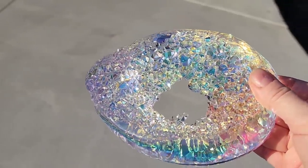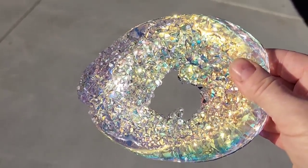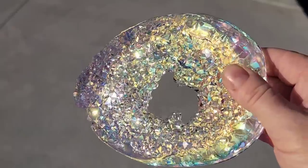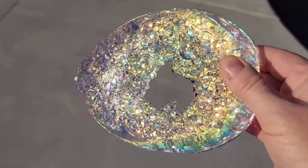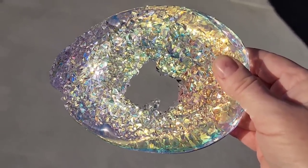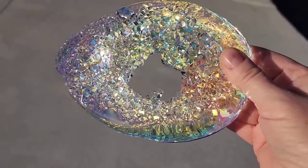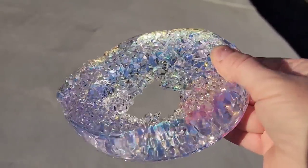How's that? Can we see that? Oh, look at that! It looks gold. It's literally sparkling everywhere. Oh, can you guys see that? I'm looking over the top of the camera on my phone. Oh my gosh. That is so beautiful.